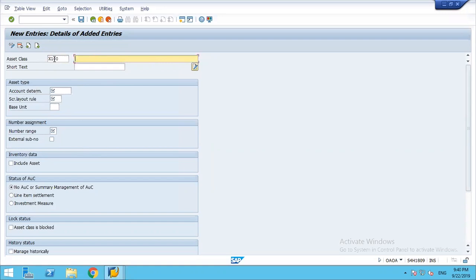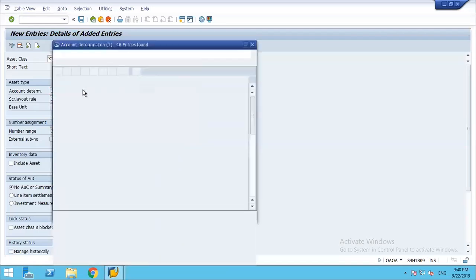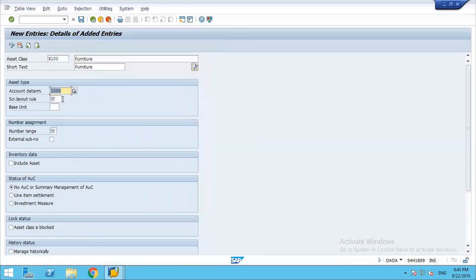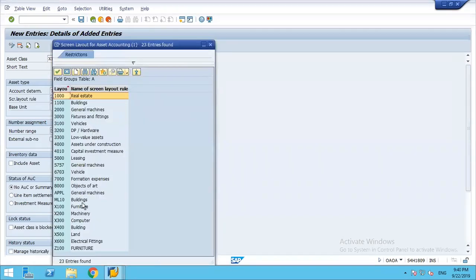What is the first one? Furniture. Select the relevant account determination, 1000. 1000 is furniture. And the screen layout for this is X100.